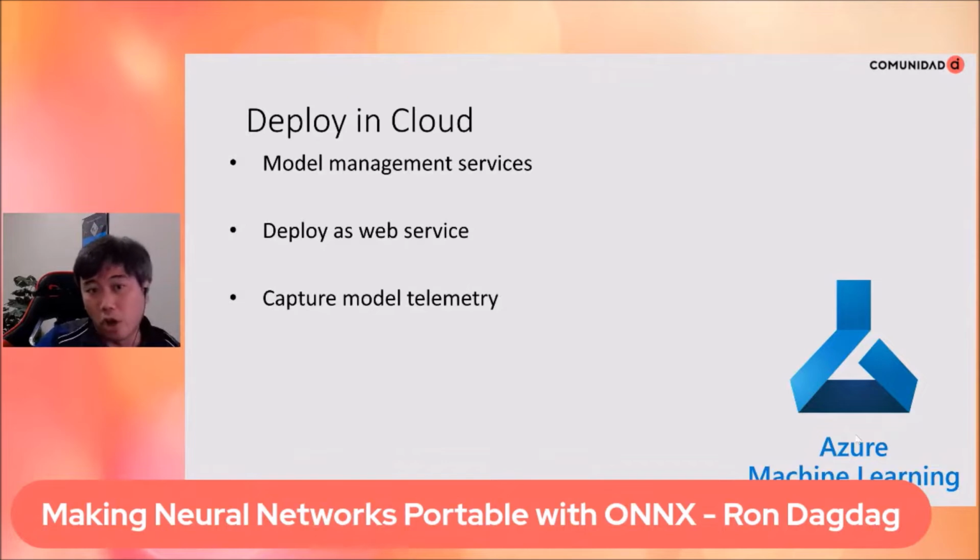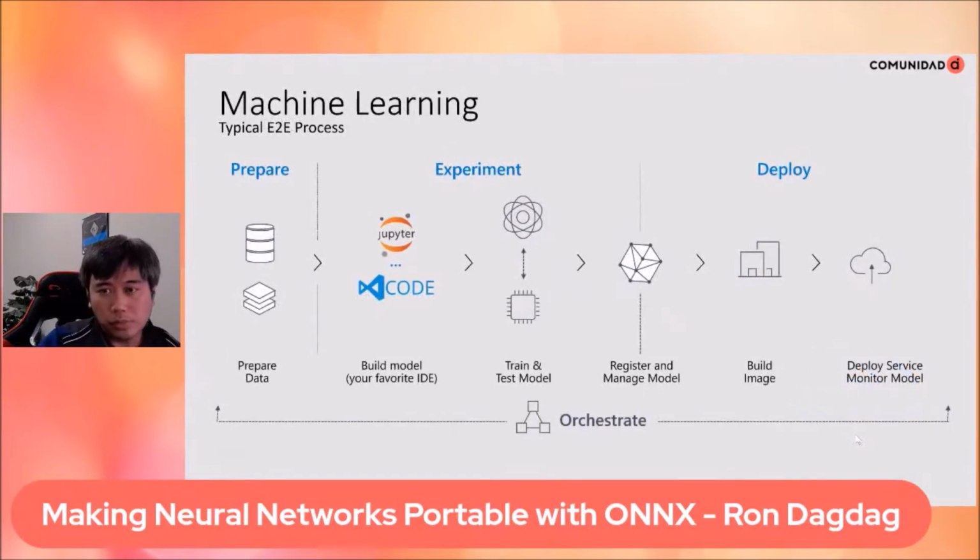You may have model management. We did talk about model management, where you have a model registry and are able to know which web service uses which model, right? And then you have to capture model telemetry, the usage, how good it is, and how well it's giving the feedback. And that's this part right here on the right side, where you have the model management, and then building the image, and then deploying it and monitoring that model.